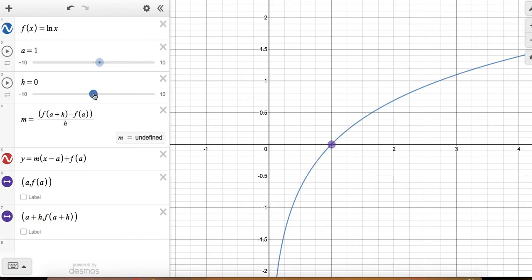So from both sides, it looks like it's approaching a slope value of 1. So there it is, that's using what we call the definition of derivative, we're just using the limit to find the slope value at that exact point.